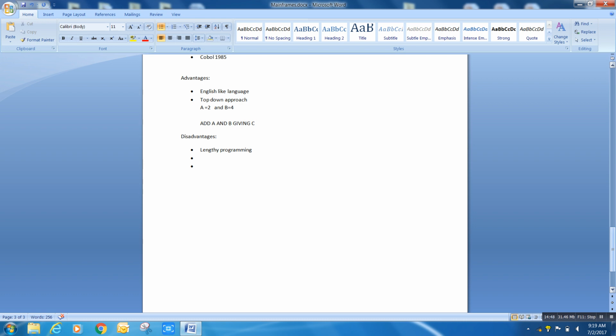This is a sector where mainframe has a drawback, and it's all set for business applications, banking, insurance, retail, stock brokerage, etc., but not scientific applications. This is the drawback for mainframes.